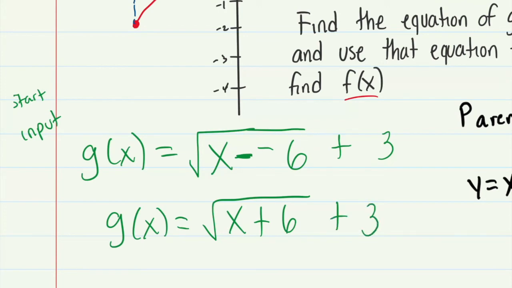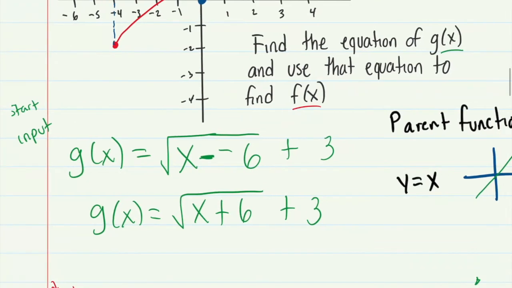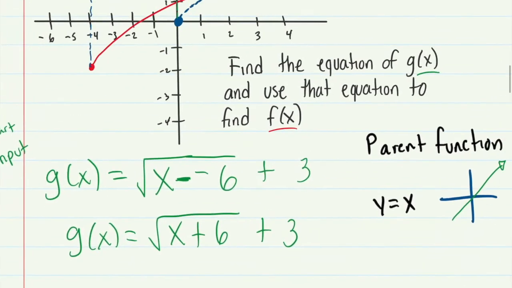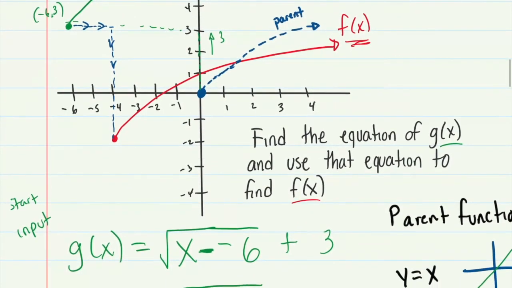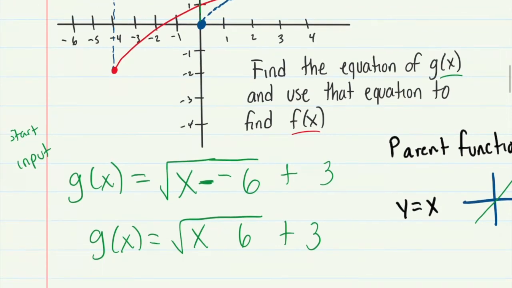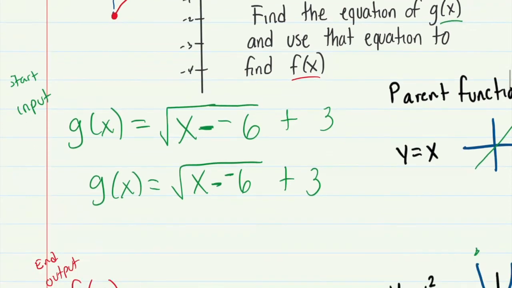There you have it. Now, if I wanted to use g of x to get to what I'm looking for, let's look at it this way. I'm right here. I want to get to the one in red. How many did I move to the right? Well, if I'm at negative 6 and I went to negative 4, I went 2 to the right, which is plus 2. But here's the kicker, guys. We need to keep this originally how it was. Otherwise, we will get it wrong.